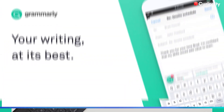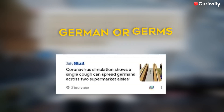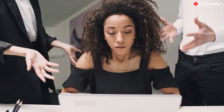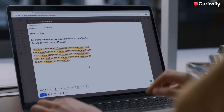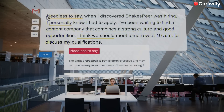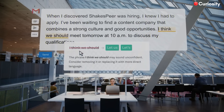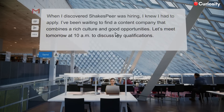At number four, we have Grammarly, the super speller. There is just a difference of a typo between spreading Germans or germs across the aisles through coughing. These typos can undoubtedly land you in an awkward and uncomfortable position. The best thing is that you can easily avoid that with Grammarly — the ultimate tool for perfecting your writing skills, whether crafting a professional email, writing a blog post, or even composing a tweet. Grammarly's advanced AI technology will check the spelling, grammar, and punctuation, ensuring flawless work. Say goodbye to the days of embarrassing typos and hello to the superhuman power of perfect spelling.